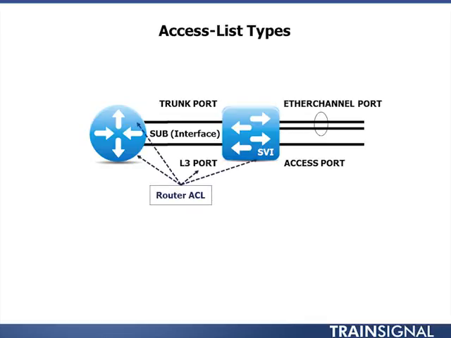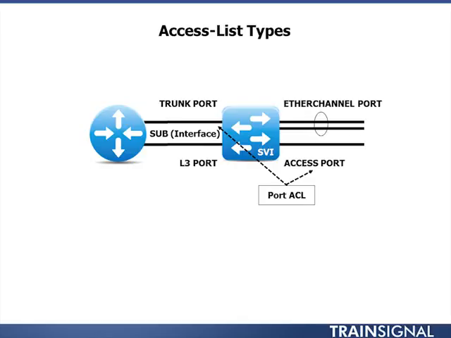One of the types of access lists is called router access lists. Sometimes they're called RACLs, R-A-C-Ls, on switches, and on routers they're just simply called ACLs. They can be applied to any of the interfaces on routers and SVI ports on layer 3 switches. ACLs may be applied on switches in interfaces in, for instance, layer 3 or routed mode, switched virtual interfaces, layer 3 interfaces, and so forth. That gives you an idea of where router ACLs fit into these environments.